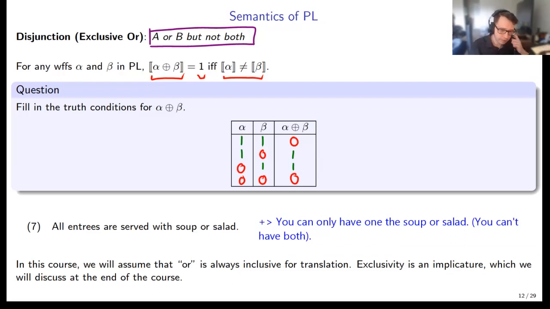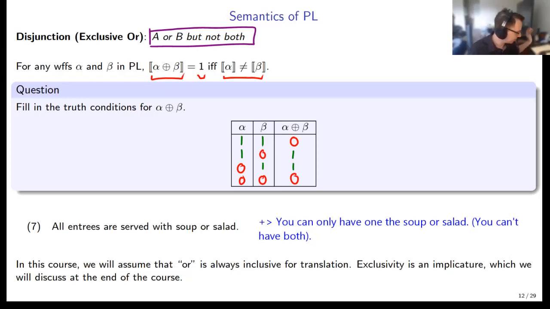And although this might be true at a lot of places, this is something that has to be verified. So there are many restaurants where you can have both. You might have to be charged extra for it. There are some places that will actually give you both for free. They're not very common, but there are places that will do that. But you have to ask, you have to clarify. We don't just have an or that is exclusive on its own.